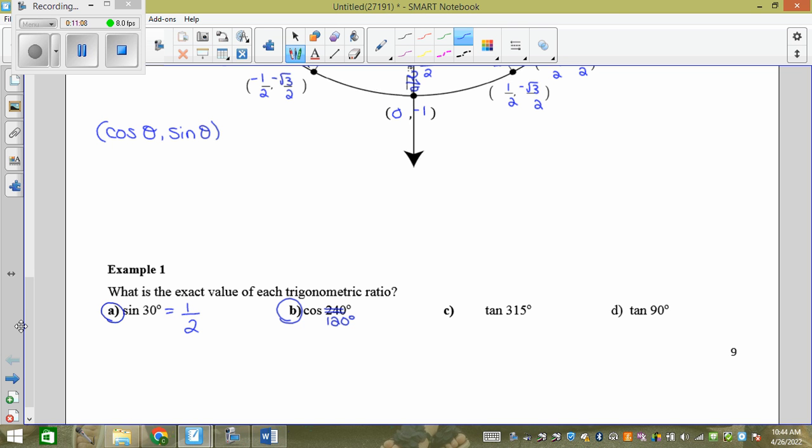So type sine 30 into your calculator. Everyone, sine 30. Make sure you're in what mode? Degree. So type in sine 30 and what do you get? You get 0.5. Now, go mode. Mode is the second from the top left. And go to radian. Now type sine 30 in, just to prove a point.